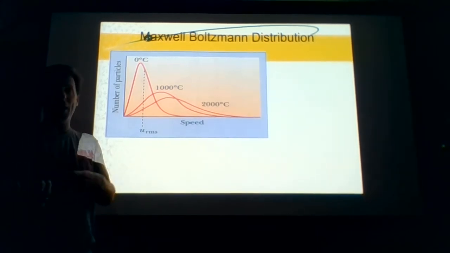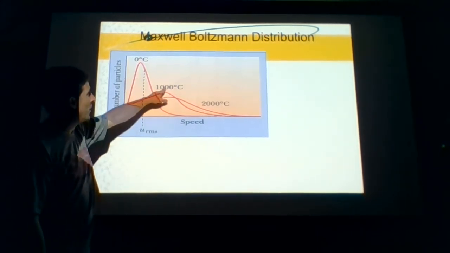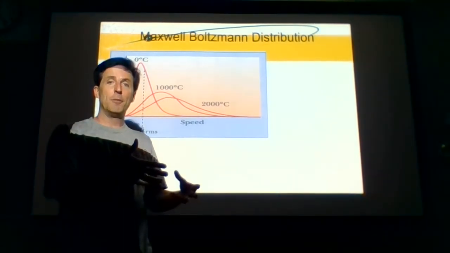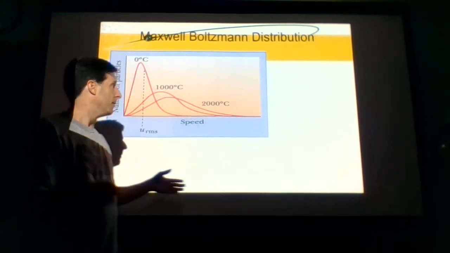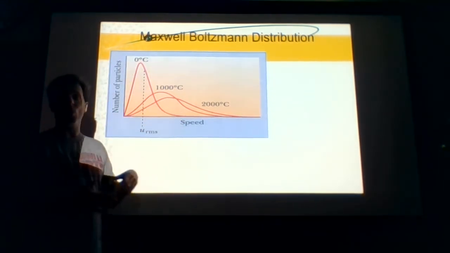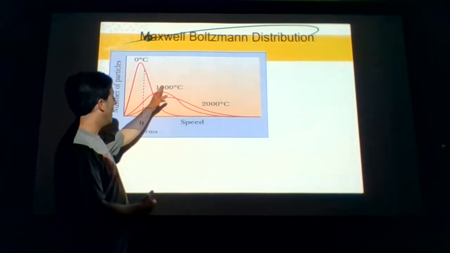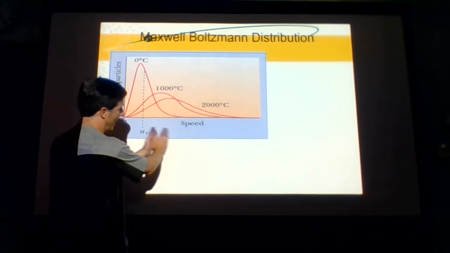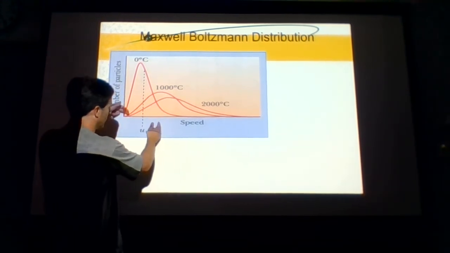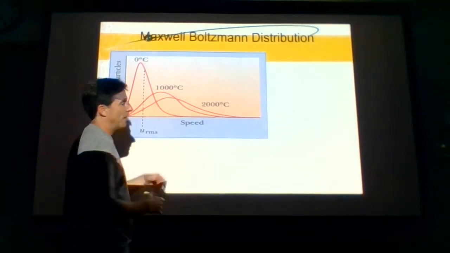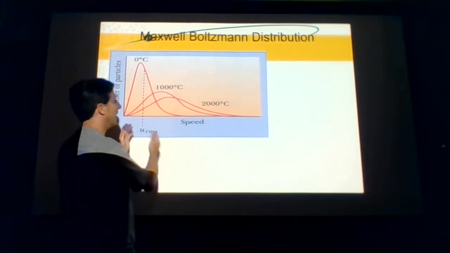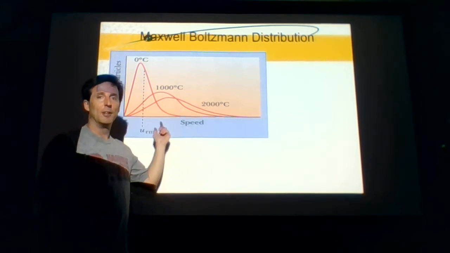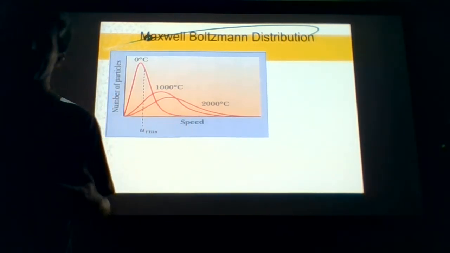If I heat the sample up, going from 0 degrees Celsius to 1,000 degrees Celsius, all the molecules speed up, but we're still going to have a distribution. And what happens is the distribution gets wider. At 1,000 degrees Celsius, my average speed is probably around right here, which is a higher speed, but I'm still going to have molecules that are slow and molecules that are fast. If I go to 2,000 degrees Celsius, again my average shifts to the right. The molecules are moving faster, but I still have slower and faster molecules even at that temperature.